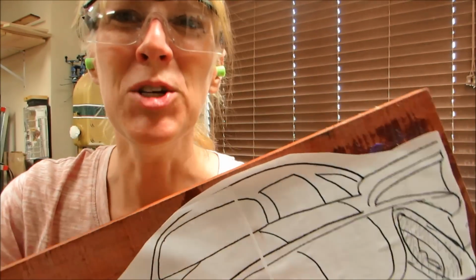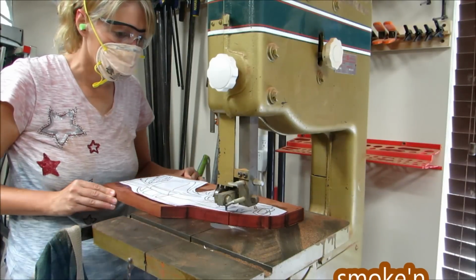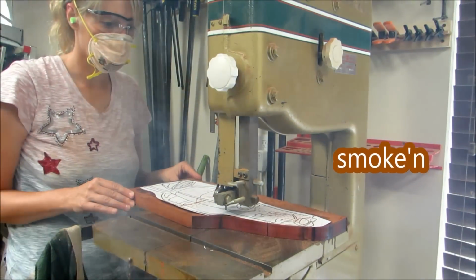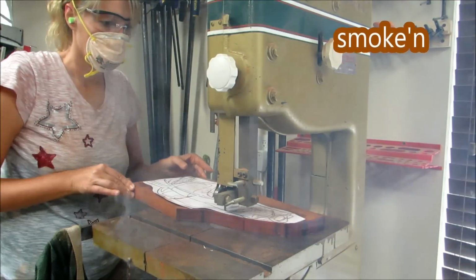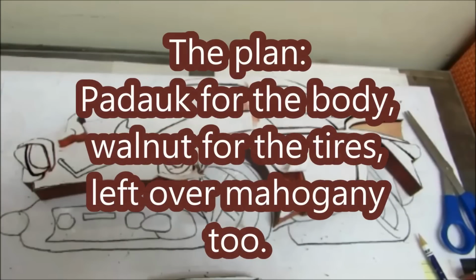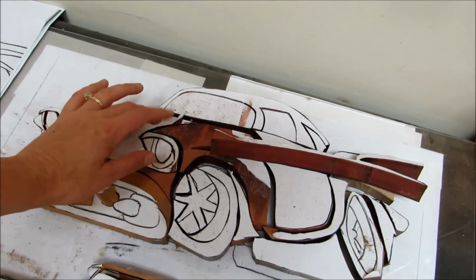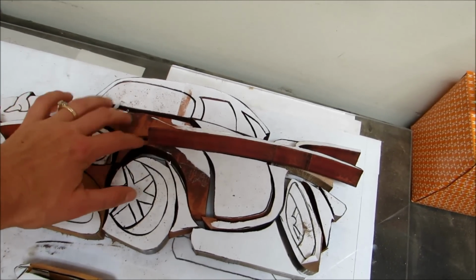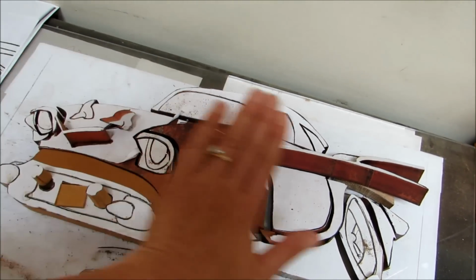I picked out a piece of padauk for the '57 Chevy, and I'm going to cut that out. This piece is going to be the most forward piece on the '57 Chevy, so I'm going to sand that first so I can get the round shape, because I want it to stick out and then have the rest go back and this go back.